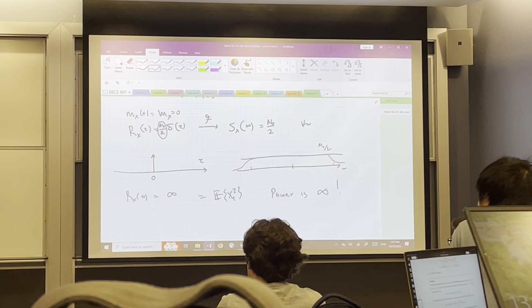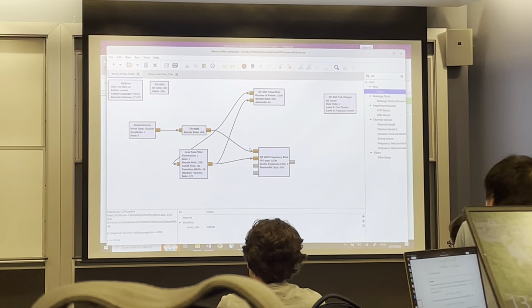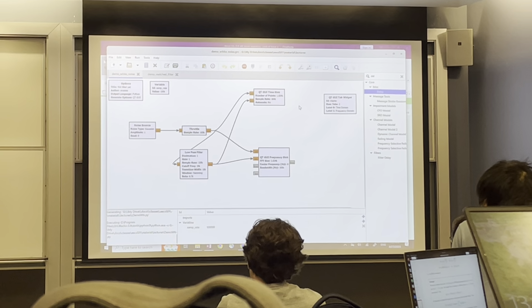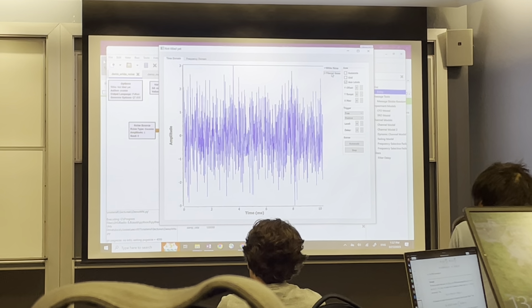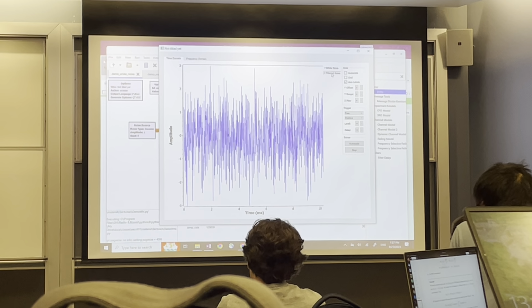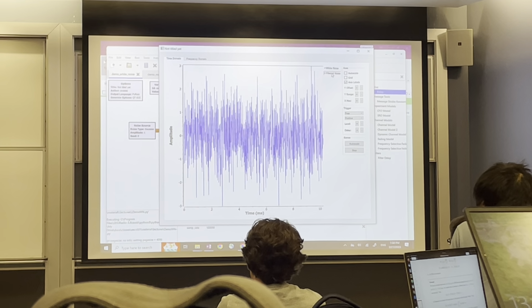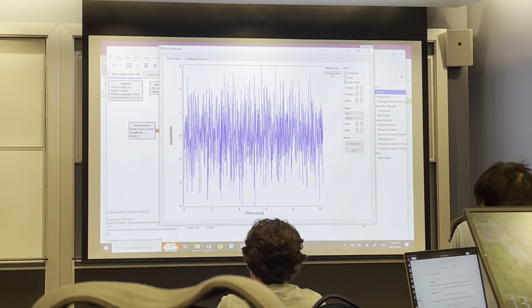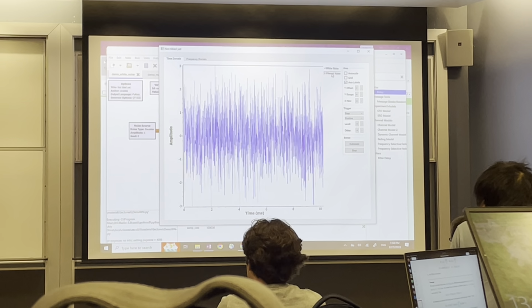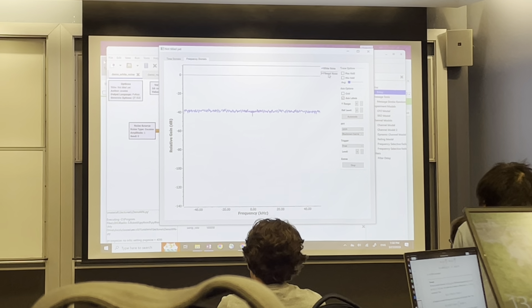Have you seen white noise? Ever? Here it is. That's white noise, as close to white noise as you can get. That's a kind of simulation program for signal processing. Okay? That's the time domain. It's a random process, right? It moves. In the frequency domain, that is power spectral density, it is this.